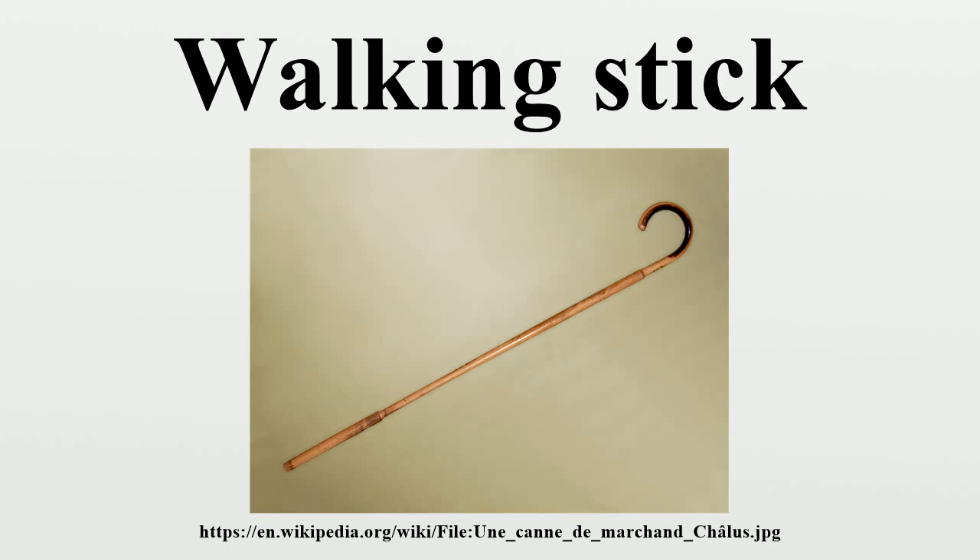In North America, a walking cane is a walking stick with a curved top much like a shepherd's staff, but shorter. Although they are called canes, they are usually made of material heavier than cane, such as wood or metal. In the United States, presidents have often carried canes and received them as gifts. The Smithsonian has a cane given to George Washington by Benjamin Franklin, which features a gold handle in the shape of a Phrygian cap.